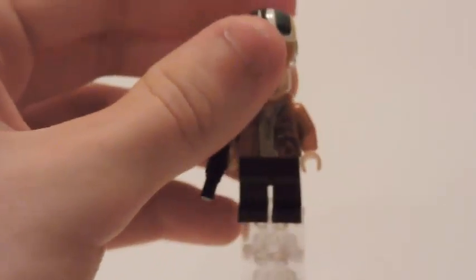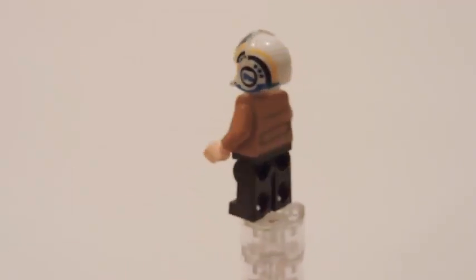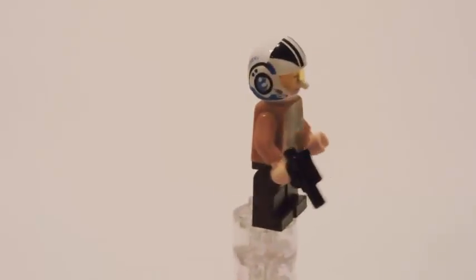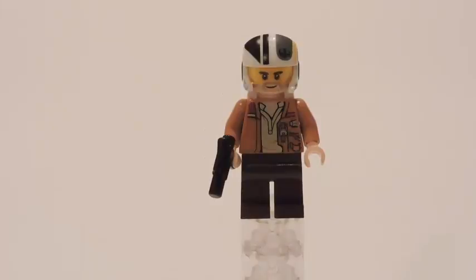Here we put the helmet on him. This is what he looks like with the helmet on. Very nicely detailed. And I'm going to leave the helmet on because we're going to eventually put him in the X-Wing, so I might as well just put the helmet on.